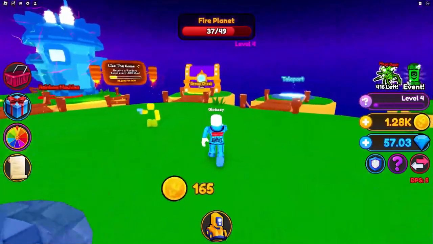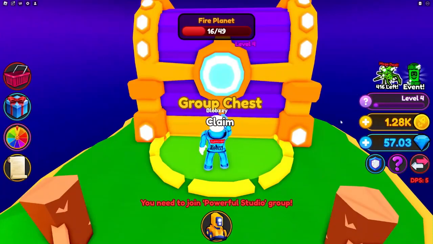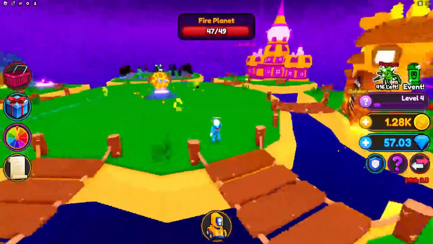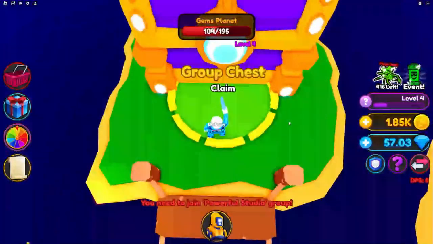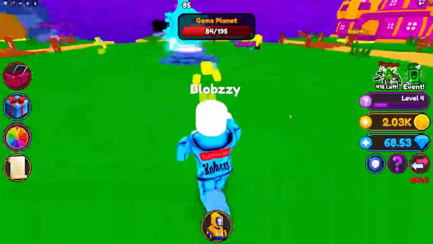Wait, group chest? You know what? I think I'm gonna join the group. What's the group called? Power Studio. Okay, I might get some real good rewards, so I think I'm just gonna do that real quick. A few moments later. I just joined the group. Will this work now? Okay, I think I gotta leave and rejoin. Okay, I'm gonna do that in like 5 seconds.